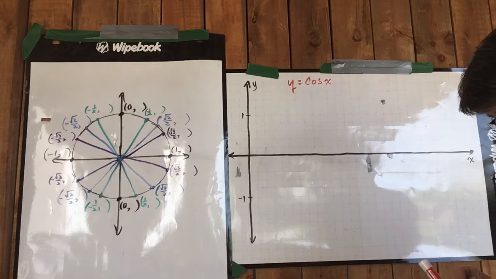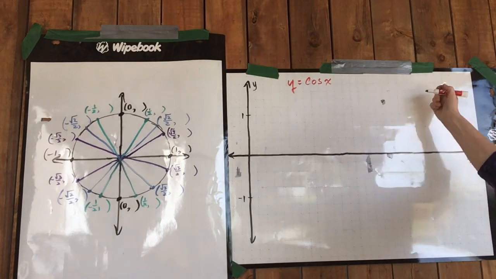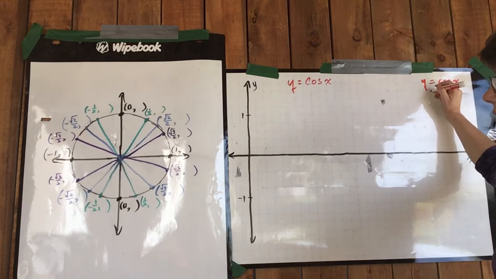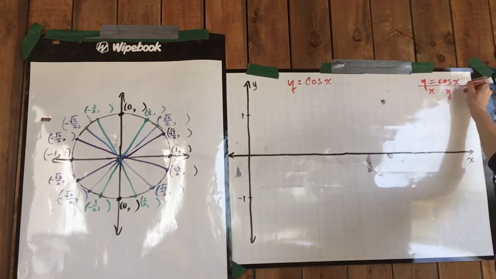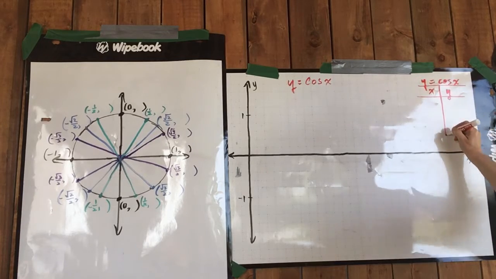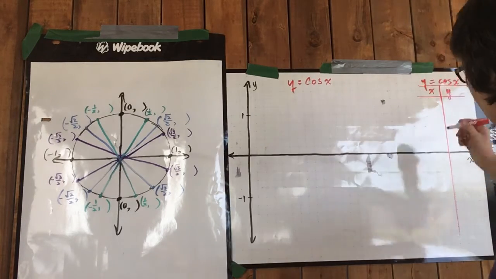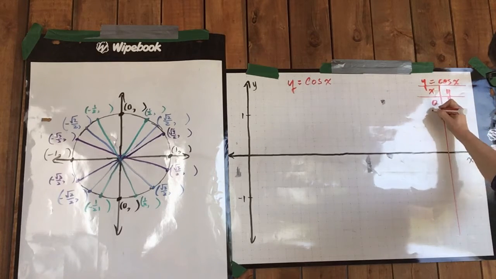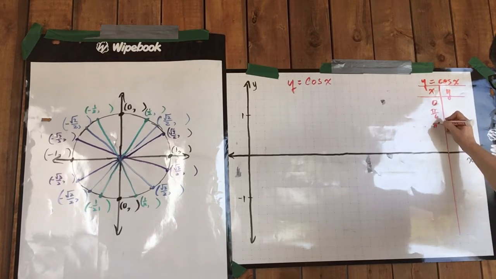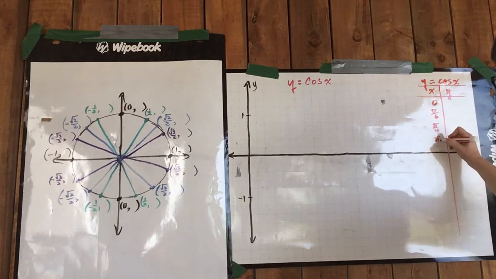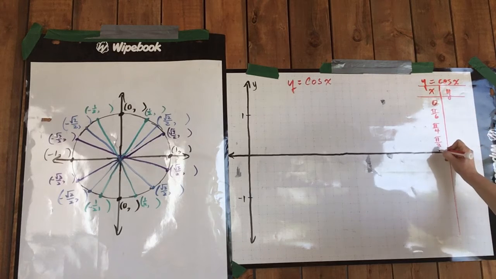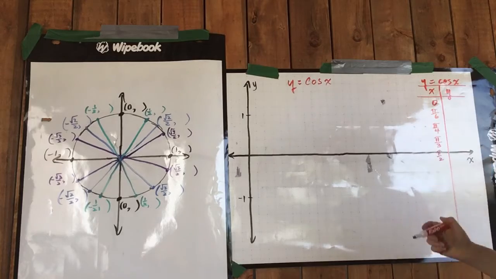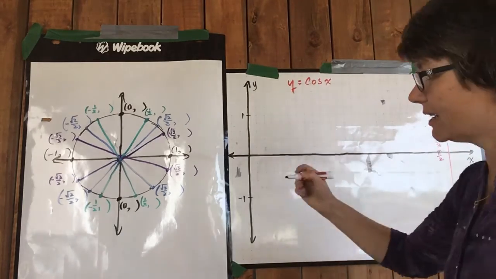All right, so thinking about a table of values, I'll come way over here and create the table of values with my red marker. So y equals cos x. We're going to go all the way around the circle in the positive direction. So we're only going to start with 0, and then we will say pi over 6, pi over 4, pi over 3, pi over 2, and continue around the circle like that. Remember that these are the angles.